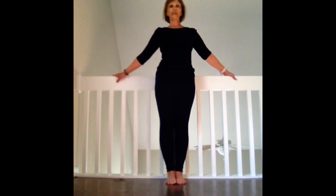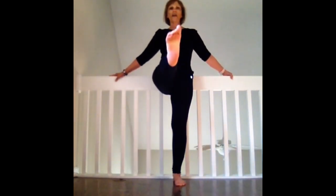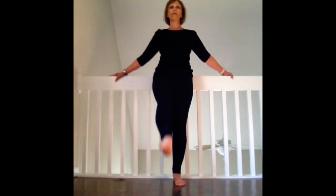Lift it up. We're going to heel toe together, bring those legs together. We still got our arms out wide, the core is engaged. We're going to take the right leg and we're going to lift it up and take it back down. It's coming up straight in front of you. If you can lift it up this high, fine. If not, bring it up as much as you can.